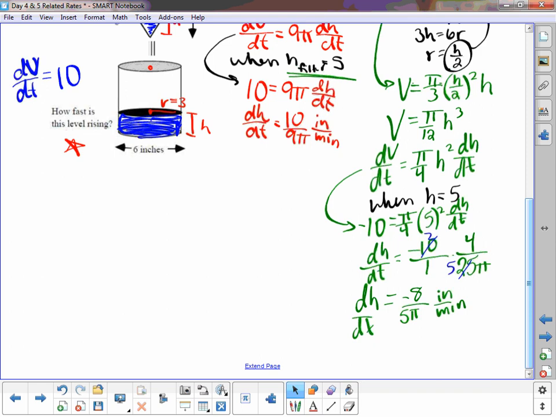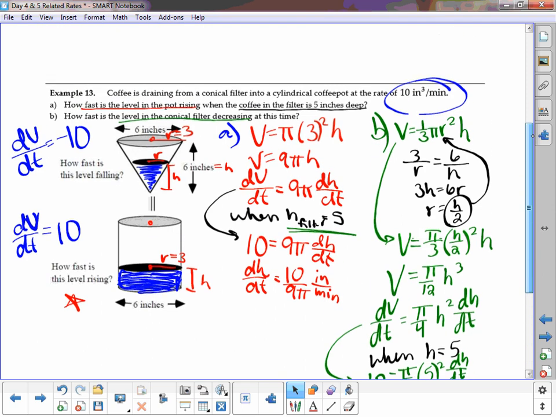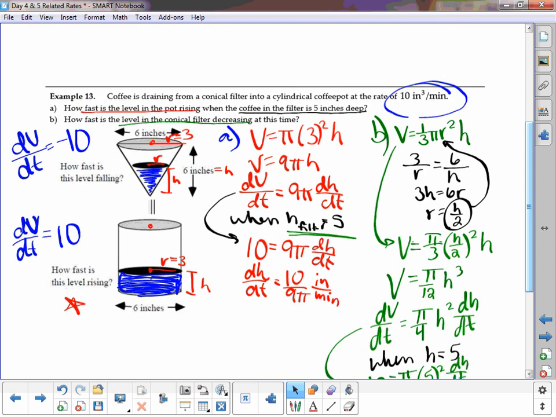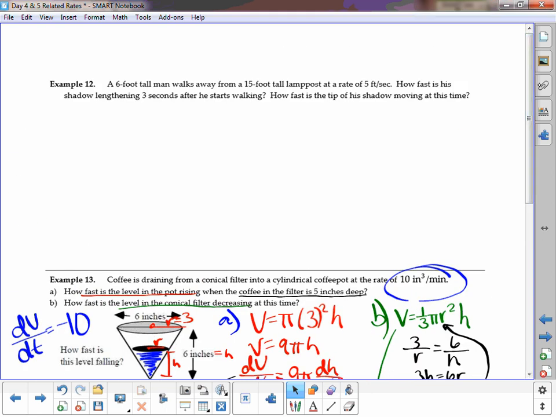Okay, questions with that? Just wondering about how many different formulas are going to show up in geometry. Well, anything you learn in geometry is fair game. But I don't think I've ever seen the area formula for a pentagon prism appear without them giving it to you. So you can probably bet they'll give you that. Yes? Do you want us to write out a sentence for practice today? It depends on the question. If the question is something like part B, I would say write out a sentence. If the question was something like how fast is the tip of the shadow moving? It's not indicating direction, so you can just straight up put your answer. Other questions?